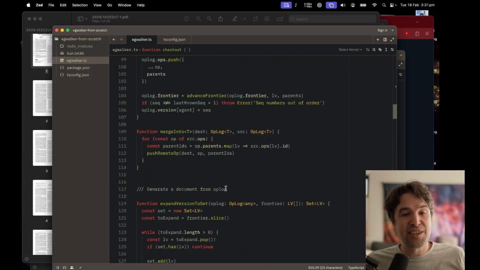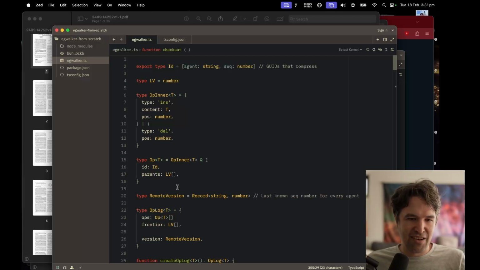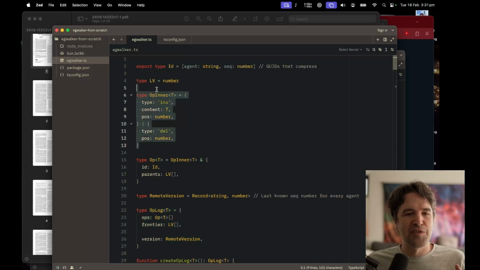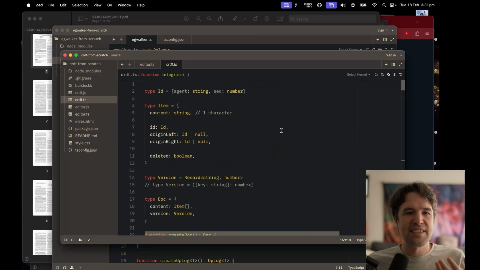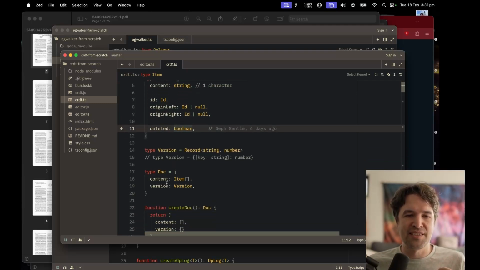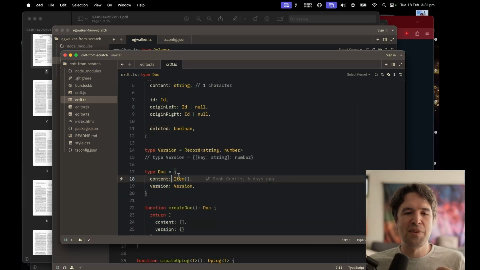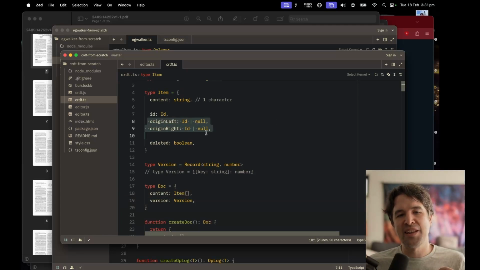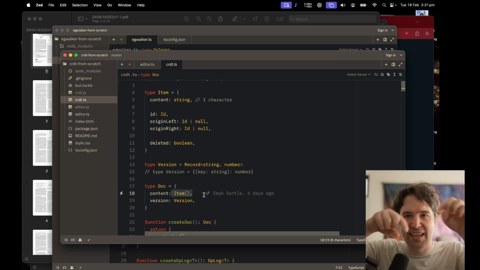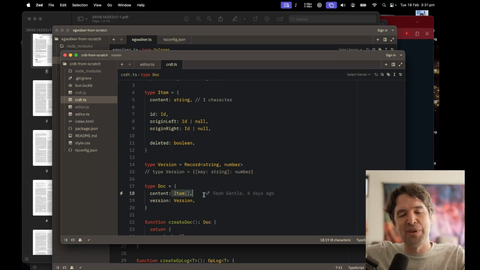And unlike a traditional CRDT, we've got this operation log, which just stores the original version of all of the changes. If we go back to the CRDT that I wrote two videos back now, we had all of these items, and we built this CRDT document state from a series of item objects. Each one of these has an ID as well as an origin left and origin right. They get placed into this document array in exactly the locations that they should end up in the final document. But in Egg Walker, we don't do that.